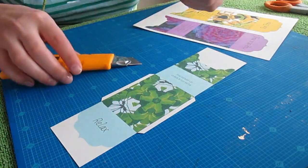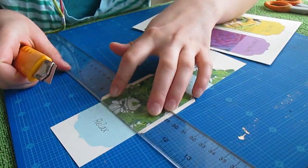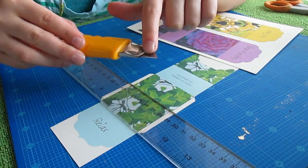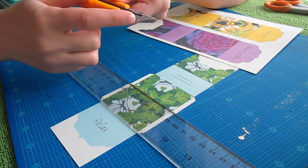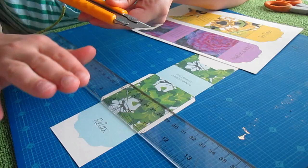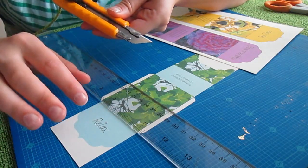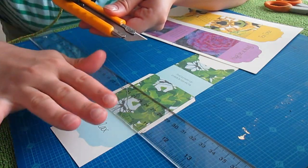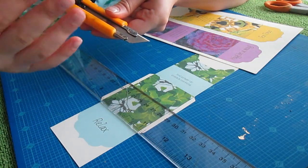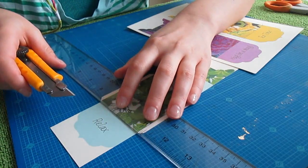You put your ruler lined up on the line that you want to score, and with your X-Acto, instead of using the sharp blade side, you turn it around and use the dull side. And what this does is that, especially for a thicker paper, but it works on softer paper as long as you're gentle, is that it creates a very sharp line that makes the paper fold really easily. It's gonna make more sense once I do it. So just line it up.